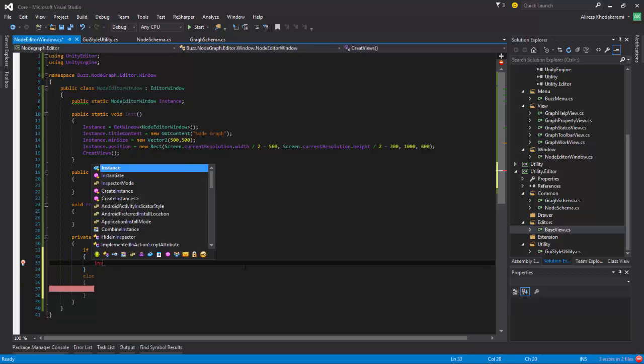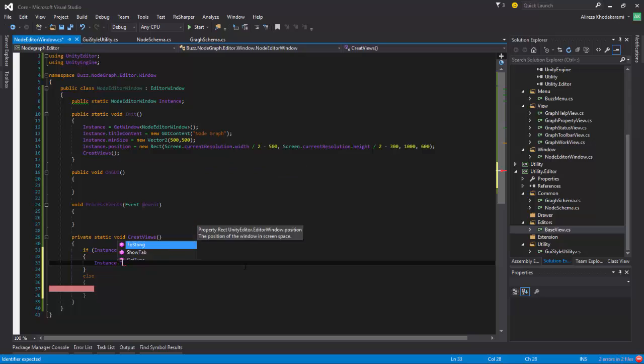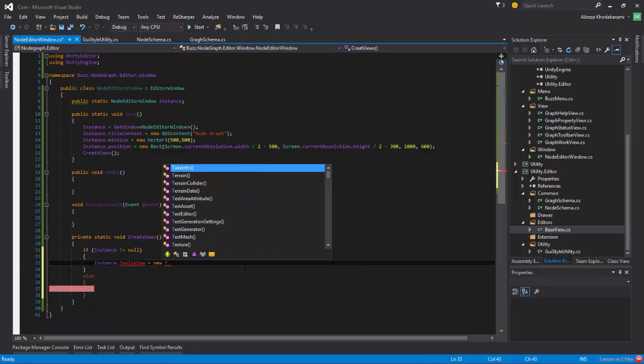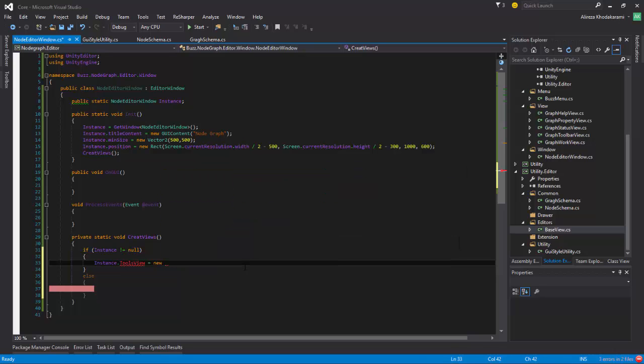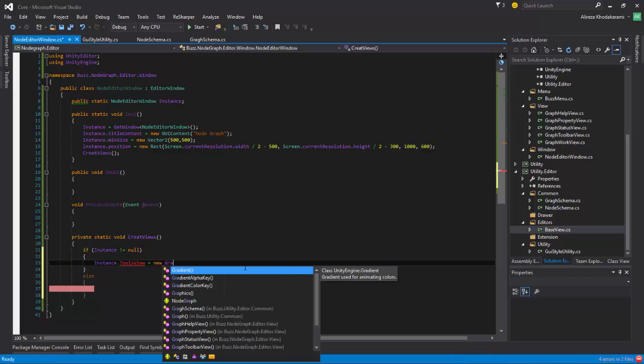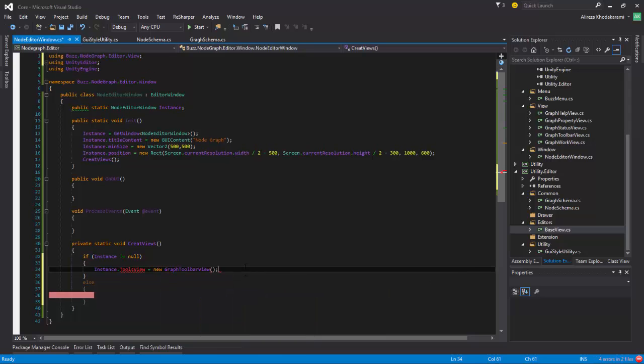So here we say instance dot tools view that we don't have yet equals to new graph tools view toolbar view. Sorry, I was not able to type. So our work view equals to graph work view.